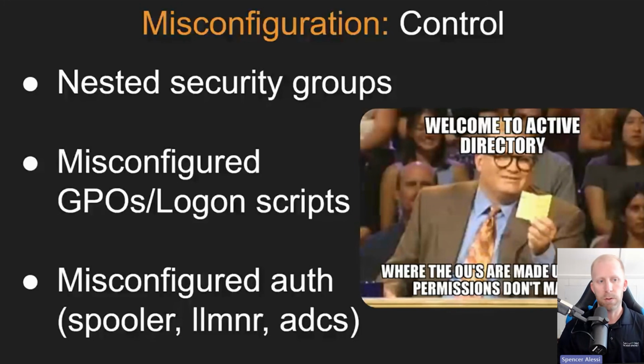So credentials, access control. If they're able to control group policies or logon scripts or security group membership or authentication, now we can exploit that control over the network as an attacker. And again, these are authentications like Spooler and WebDAV and Element-R. These are authentication protocols, or protocols that you can use to exploit control over the network.